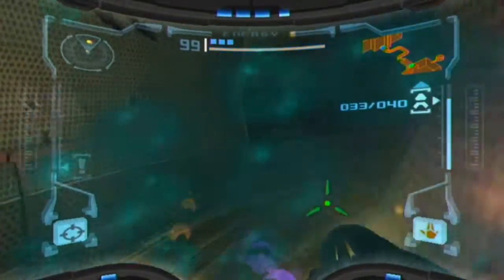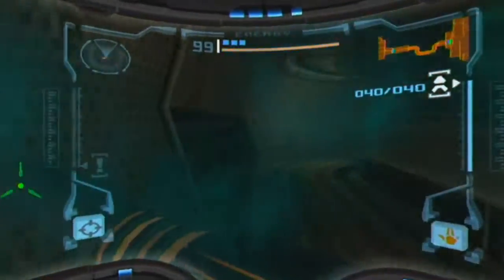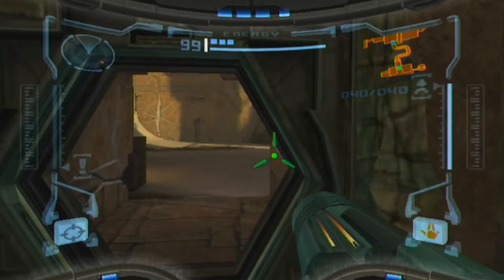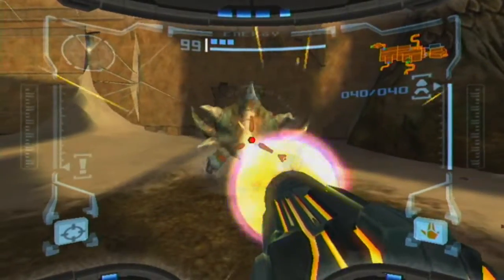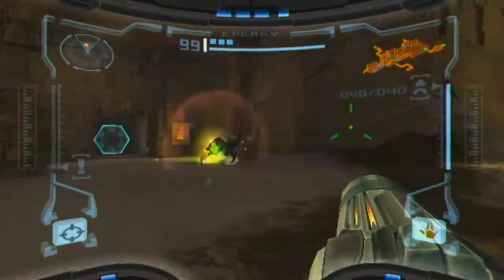Let me destroy some of these scarabs. Missiles, just tank the blow. Excuse me, coming through. Okay, there we go. I actually somehow came out of that with all energy and all missiles. I don't know how that happened. And hello, other plated beetle. Let me jump out the way, and bam, you're dead.